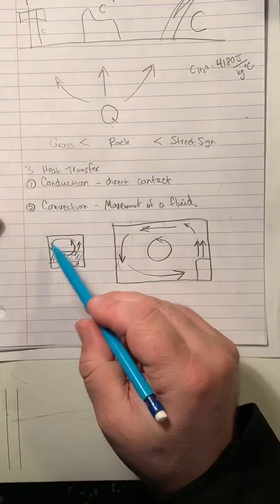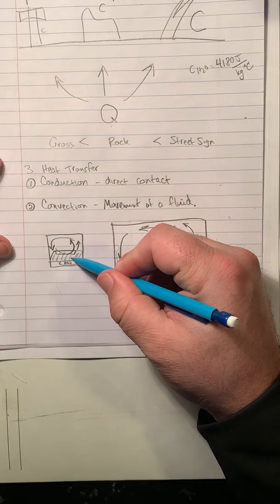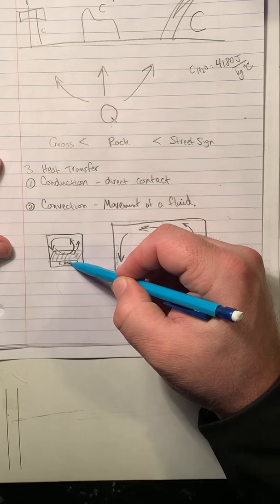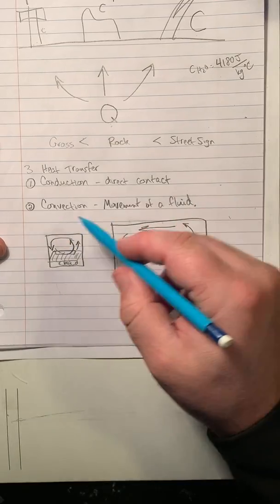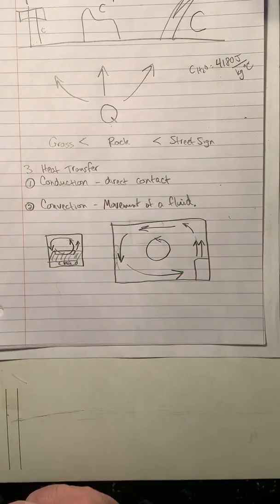And it circulates around and around, giving you a convection current, which is then going to heat whatever's in your oven. Where do you place the food? Well, it depends on what you're cooking. You want to put it up top, or you want to put it on the bottom. It also depends on where your burner is going to be as well. But convection oven is by movement of the fluid. The fluid would be the hot air inside the oven.